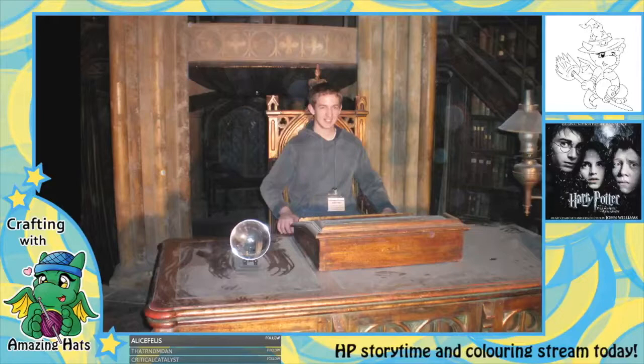So this set had been there since the Chamber of Secrets. It hadn't moved. They'd had to build it out of pretty sturdy materials. Also, fun fact, you know how in The Order of the Phoenix at the end, there's a scene behind Dumbledore's chair, and you can see above it, there's another floor, which they got extra investment to build, but they never ever shot a scene up there. And the film franchise's most expensive prop is up there, and you never see it. Now, if you go online, you can have a look. It's basically, they figured at the time of the Chamber of Secrets.